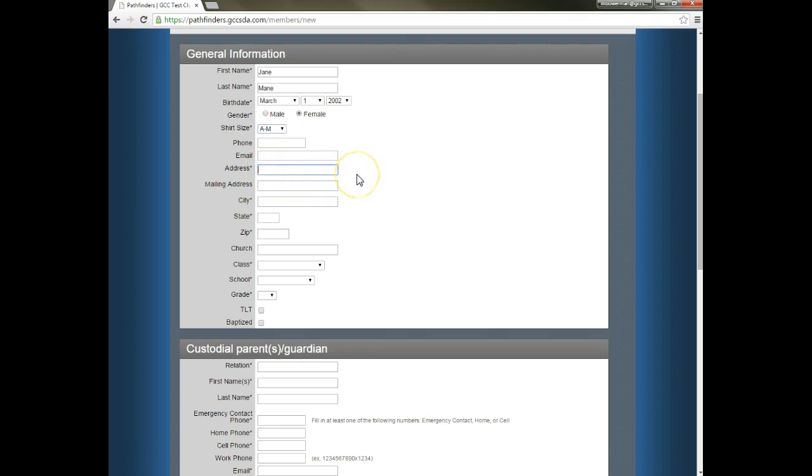Although a phone number and an email address for a Pathfinder are not required, it'd be nice to have one to communicate with everybody involved with Pathfinder Club.